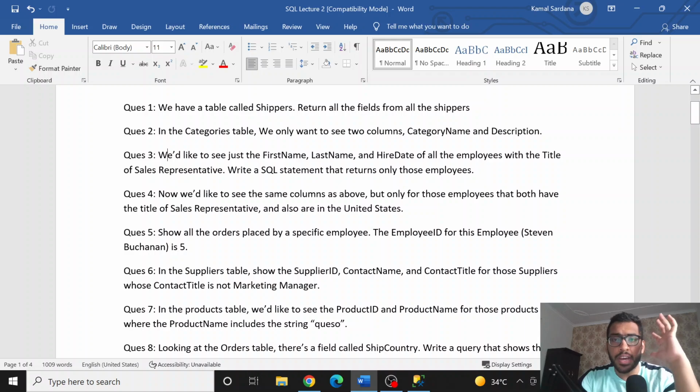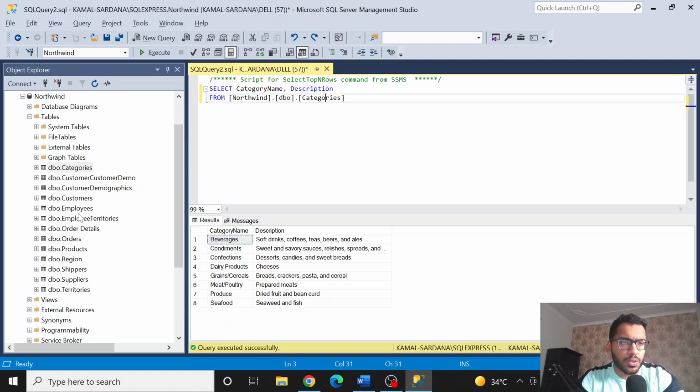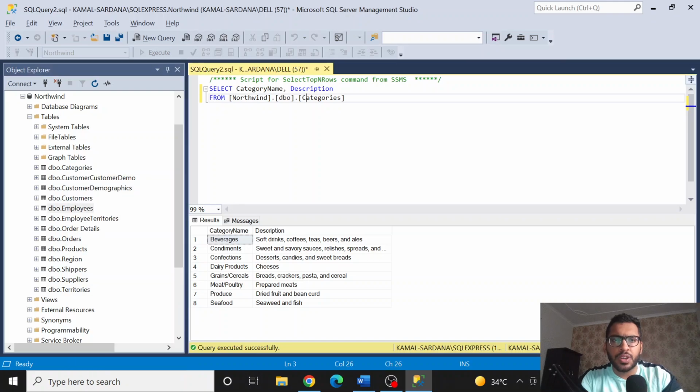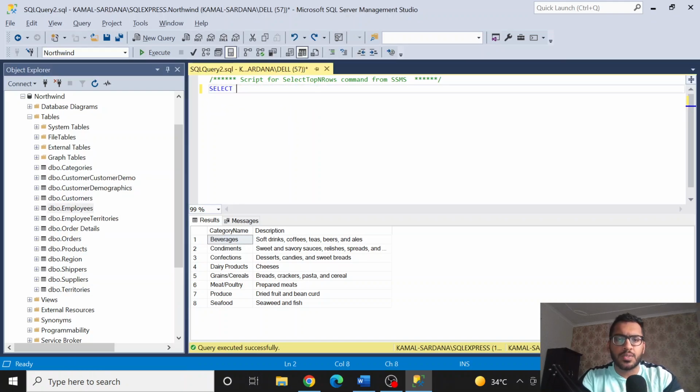First of all, we have to see which table we have to go to for all the employees. There must be a table named employees. Let's have a look. Do we have that? Yeah, we have this employees table. You don't have to open it every time. You can just type it over here as well: SELECT everything FROM employees.